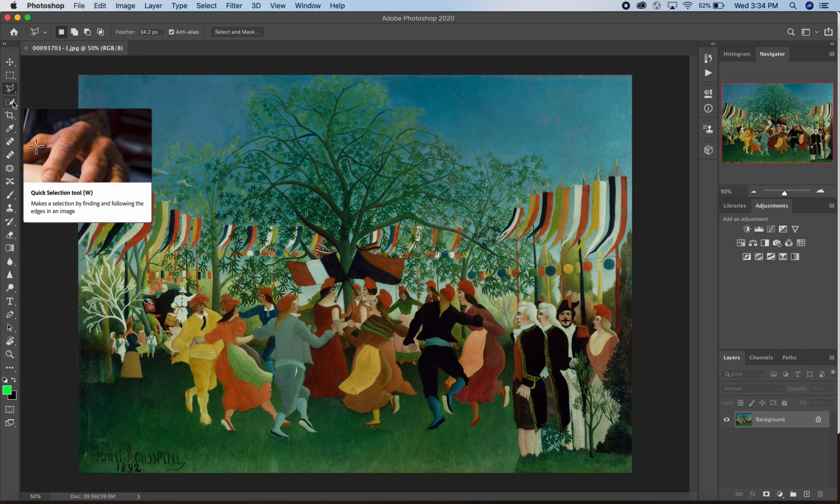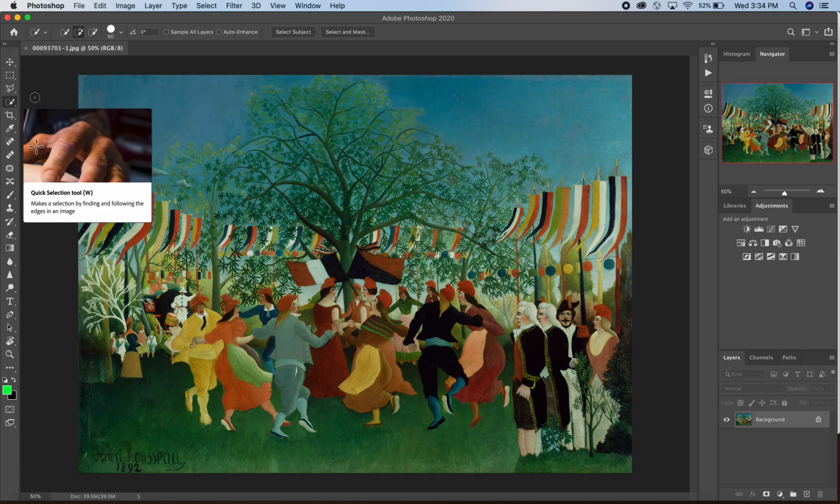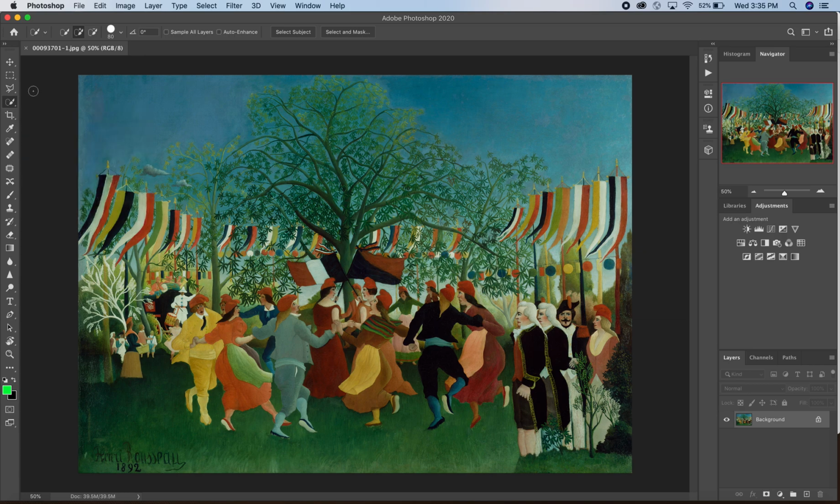And then you have the quick selection tool, which is the best selection tool that there is out there right now. You also might have an object selection tool, which is something that we'll get into. It's in a newer version of Photoshop, which should be on this computer, but for some reason it didn't include it with the update.